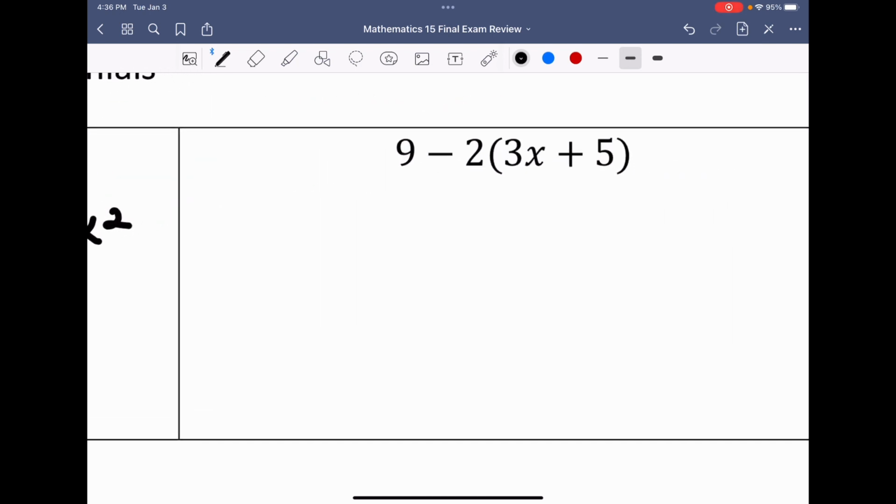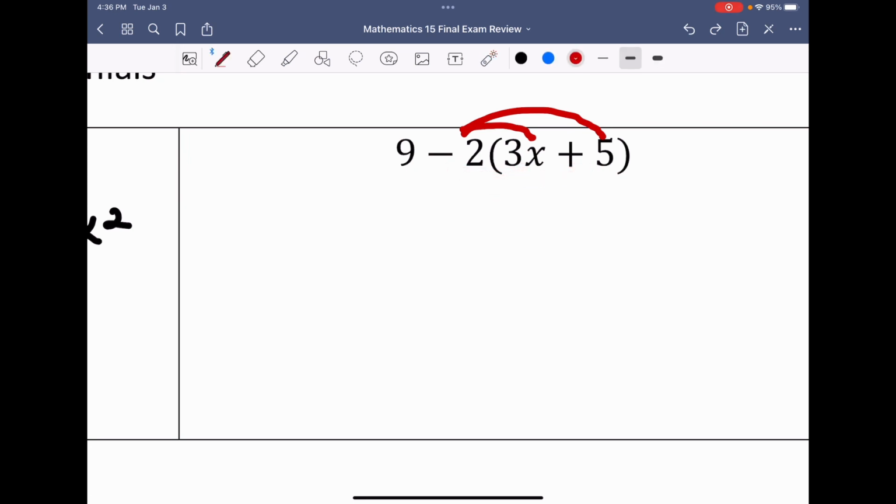Now, here's kind of a double whammy if you want to view it as that. We have a constant term with something in the brackets. We need to distribute, but we also need to pay attention to the idea that we have this negative here. So when I'm looking at this, I go negative 2 times 3x, negative 2 times 5. And we know that anything that involves a negative on the outside like that, what's going to happen is it's going to flip both the signs on the interior.